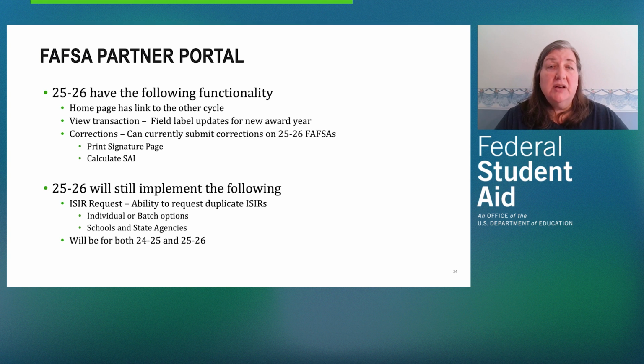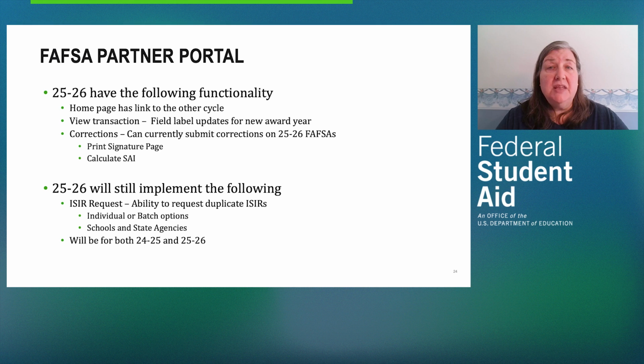As a reminder, the signature page that you're printing is used to just capture the student or any other missing signatures that are on the form. You would capture them, you would keep that signature page, and you can electronically apply the signatures via a correction. The signature page only is for signatures.